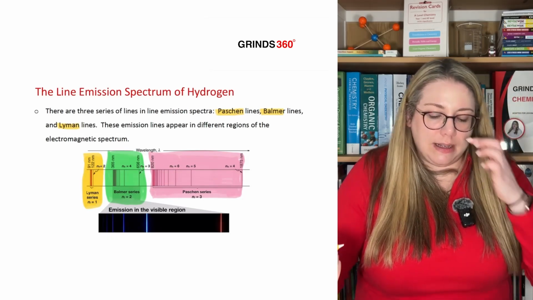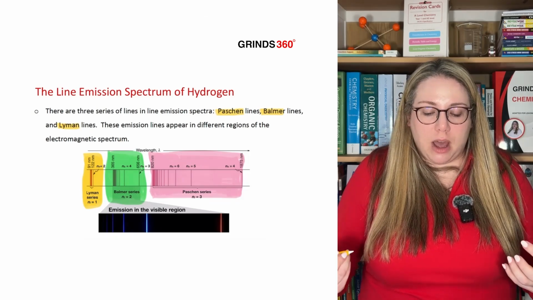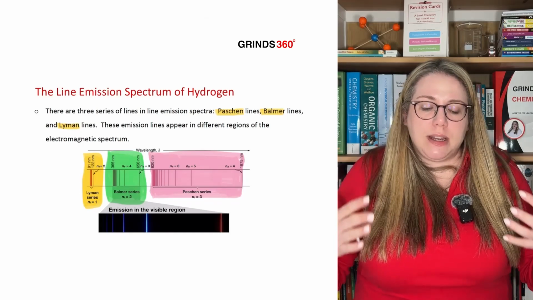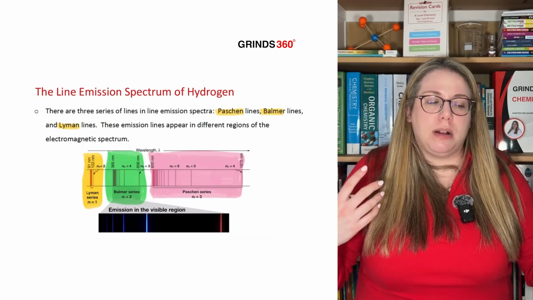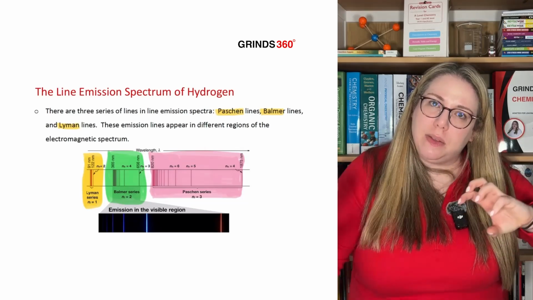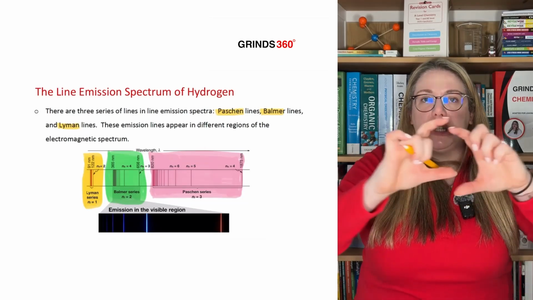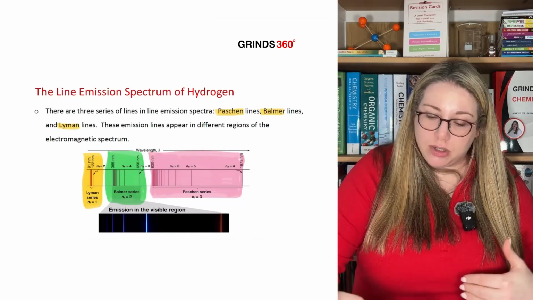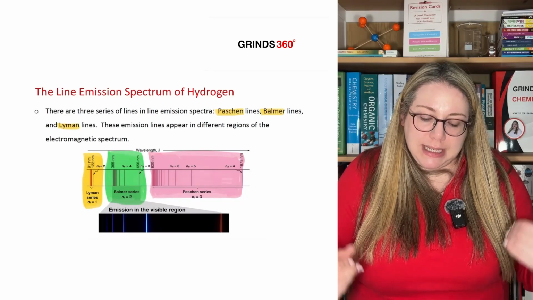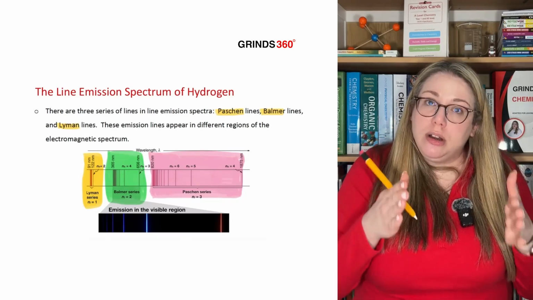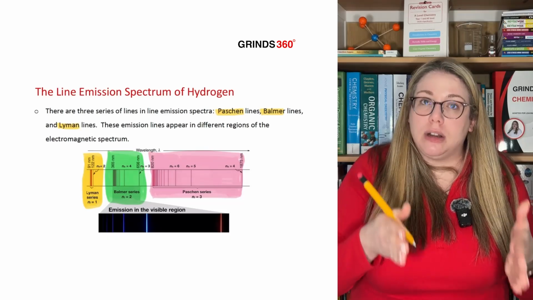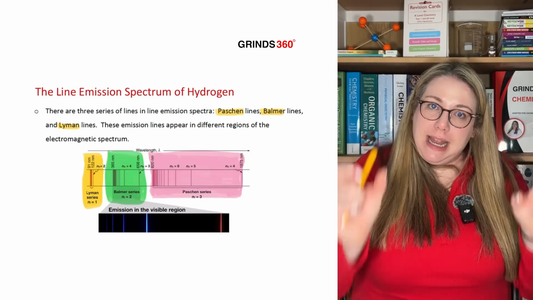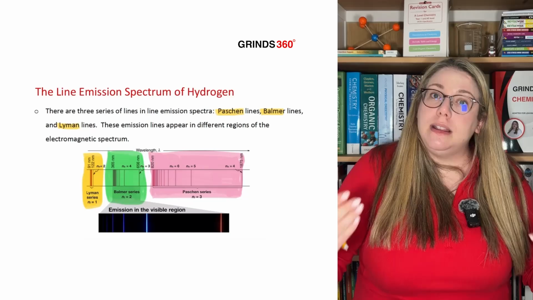Now, you're not going to be given that diagram in the exam, and the examiner is not going to say, identify the Paschen, Balmer and Lyman series on that graph. But I find students, when we mention the Paschen, Balmer and Lyman series, they don't know how to connect them together. Basically, you get the line emission spectrum between the infrared and the UV, and this is what it will produce for hydrogen. Now, the only one that you can see is the Balmer series of lines. They're the coloured lines on the black background because we see coloured lines as coloured light. The infrared and the UV region, they'll still have lines, but they won't be coloured because they're not in the visible region.